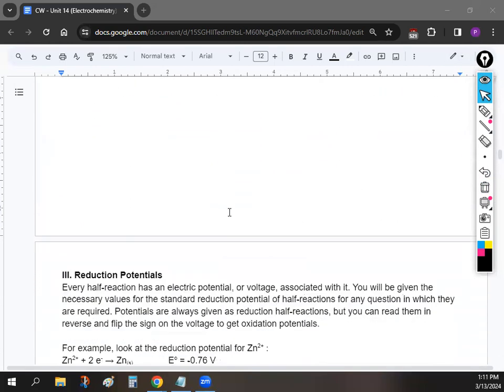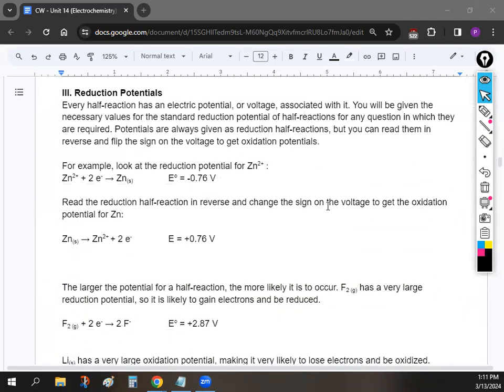Okay, so we're going to go on to the next thing, and this is going to be reduction potentials. Now, remember when we talked about thermochemistry, we talked about how heat is released whenever we do some kind of reaction, right? Change in enthalpy. Okay, this is very similar. So these reactions also have something called electrical potential, or voltage. So it's very similar in that you have a reaction, and you're going to have electrical potential associated with it. Okay, but it's going to be a little bit different, and I'll explain the reasons why.